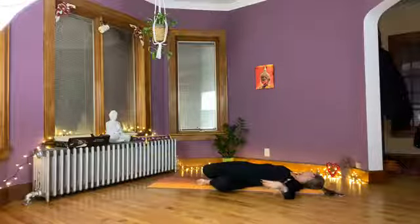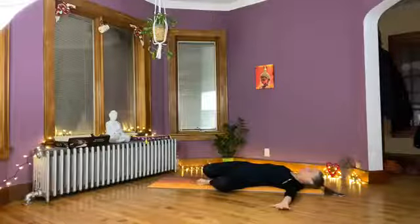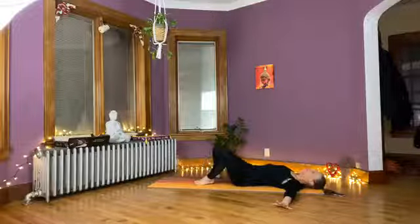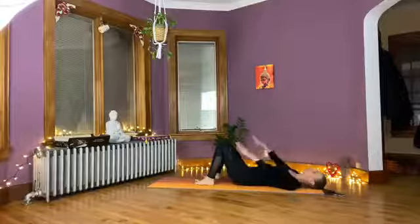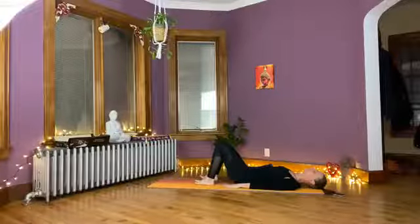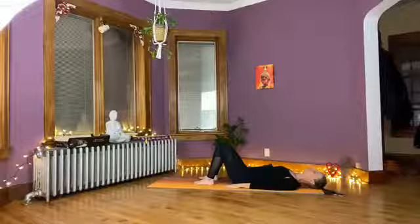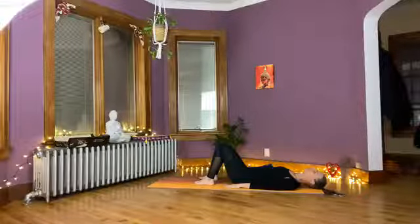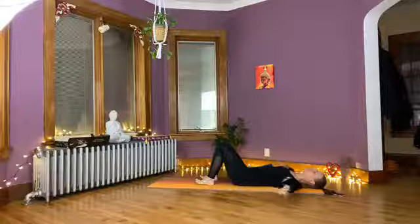Stretch that right arm out to the T shape. Bring your face back to center. Bring your knees back to center. And then reach your arms down, resetting in lowered bridge pose. Take a breath here. And arms stretch out again.